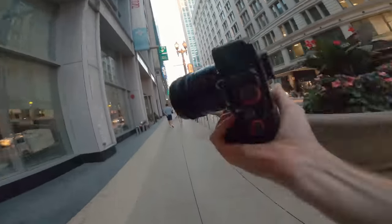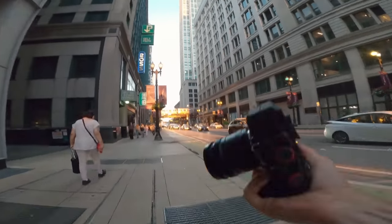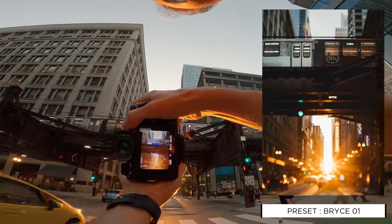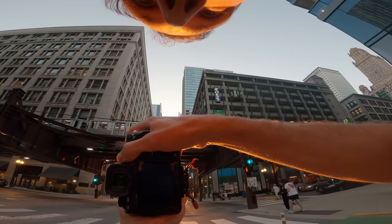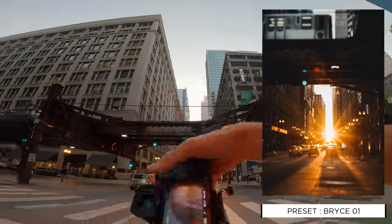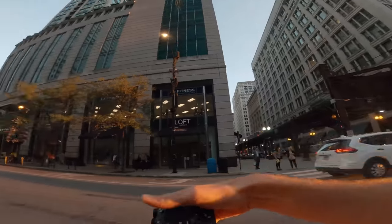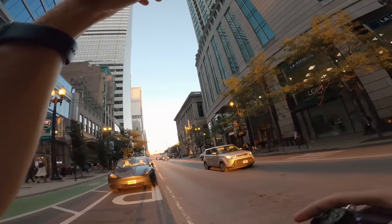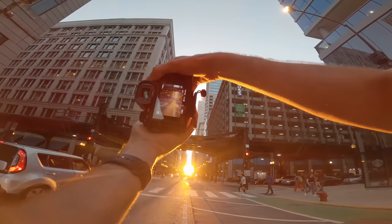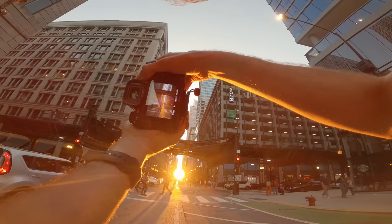Alright, let's continue. Let's go over there. Let's try to get it with the train. I think it's gonna look epic. So let's try. Can we get the train in focus a little bit? And the bottom? I don't know. Or just the cars? Oh, that kind of worked, but I don't think those shots are cool. Honestly, it's just weird, but not in the best way right now. I think I need a little more practice with this. So let's try. All right.